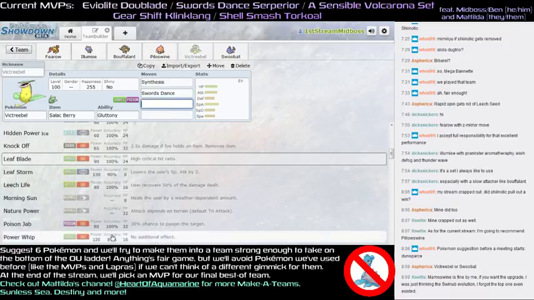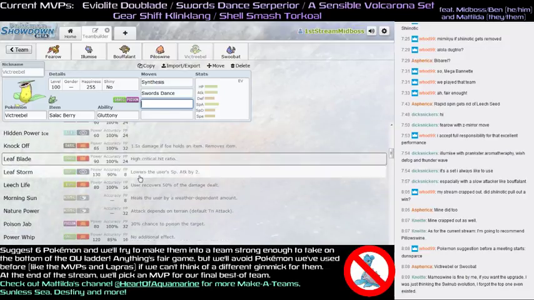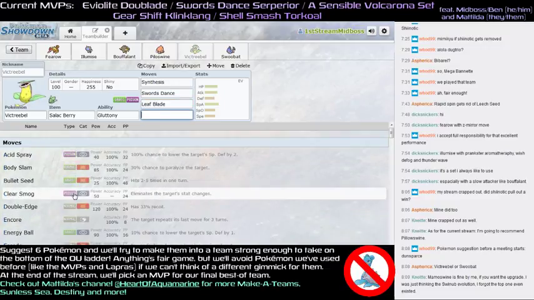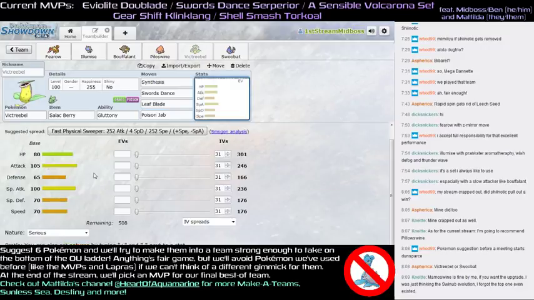Wait, do we want Leaf Blade or do we want Power Whip? Do we want to risk Power Whip? I went for Leaf Blade over Power Whip for a bit more certainty. Yeah, we just don't have the kind of defenses you really need to pull off Power Whip, I don't think. And Poison Jab. Okay, well that seems like a promising set.